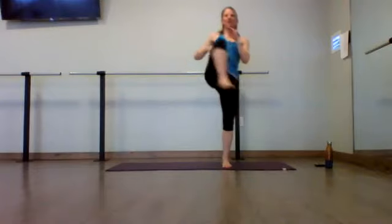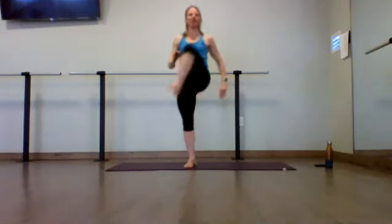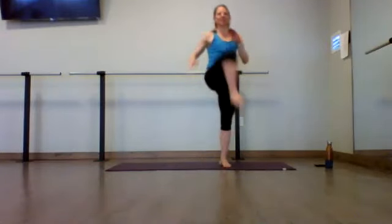Let's go 4, 3, and 2. You're going to take it down and then you're just going to swing it up and around. So you're going to feel a little stretch and openness through the tops of those thighs, those hip flexors. You know, soon enough, you're going to feel those thighs. All right. 4 more right here, up and around.